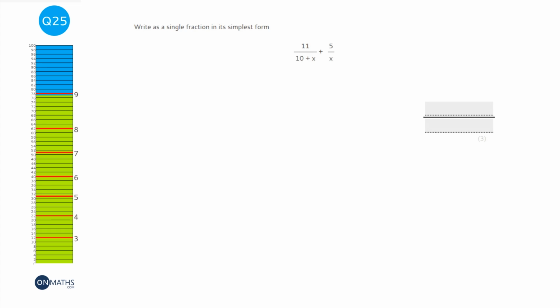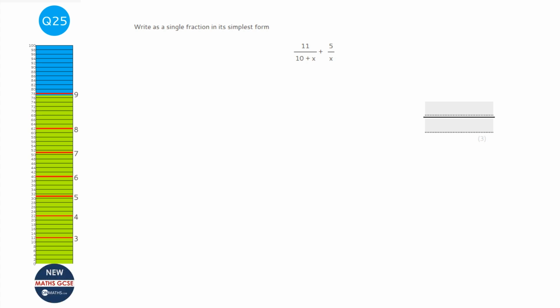Now the major rule with algebraic fractions, or fractions generally, is that the denominators must be the same, obviously at the bottom, that's where denominators are. They must be the same when you add or subtract. So we've got to make both of the denominators the same. So what I can simply do is times the left hand side by the right hand side's denominator, and the right hand side by the left hand side's denominator.